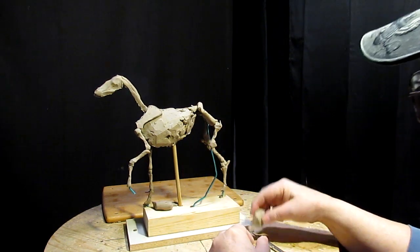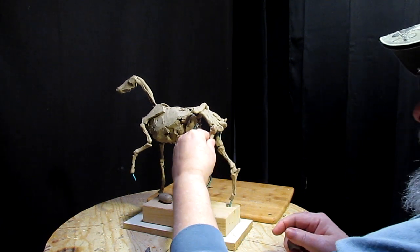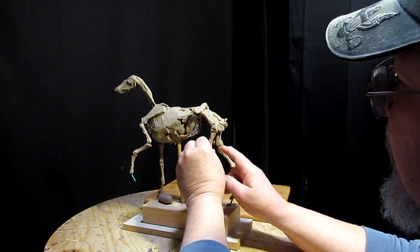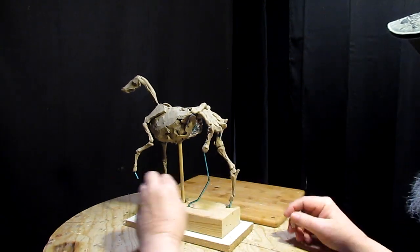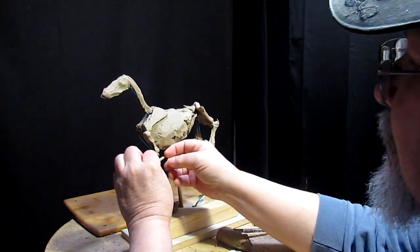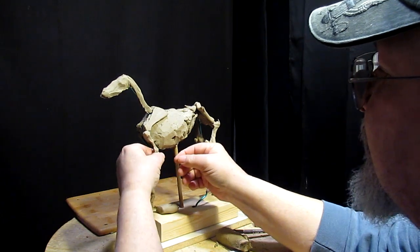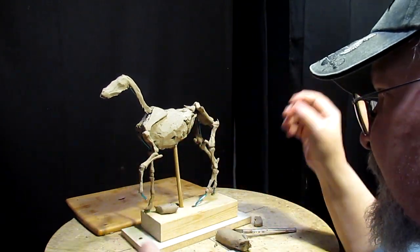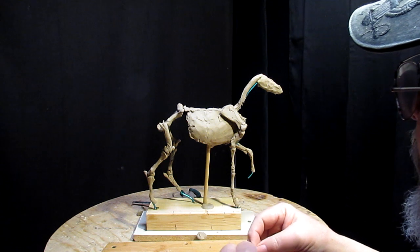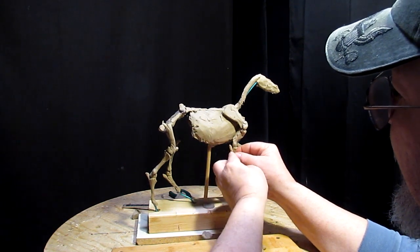Getting the bone structure to a point where you can add muscle and tendons to the bones will make your horse more authentic as far as the sculpture goes. Just building the bone structure of the rear legs and front legs, getting the shoulder and the hips sketched in — not going into great detail on the actual structure of the bones, but getting them recognizable as bone structure with little points where you can attach your muscles. When you get ready to attach your muscles, it builds up in your mind what the horse is going to look like, and you can see the movement of the horse at that point.